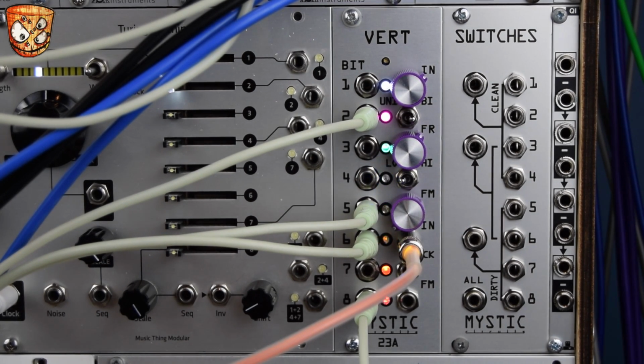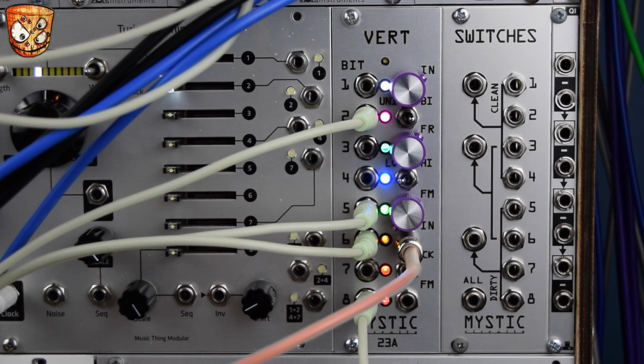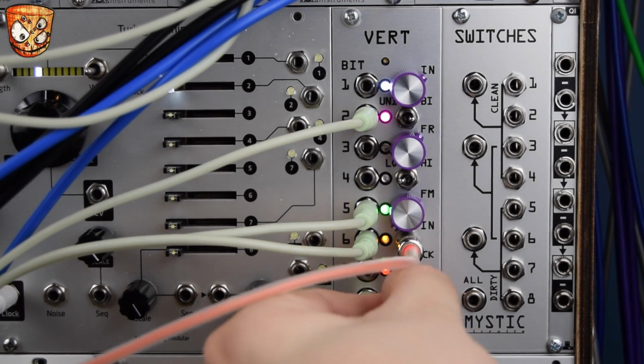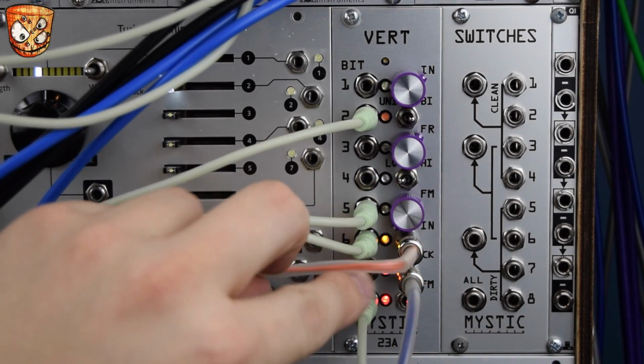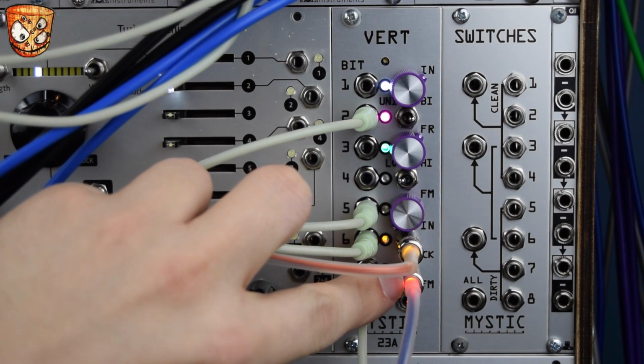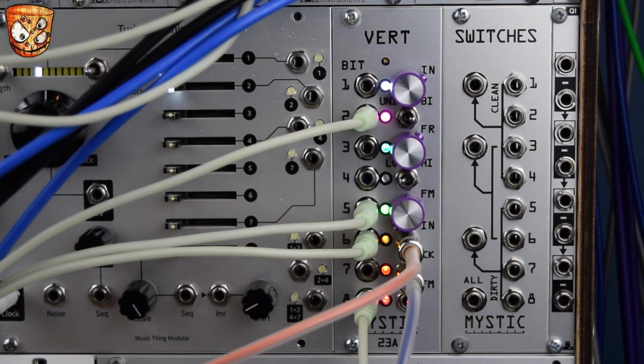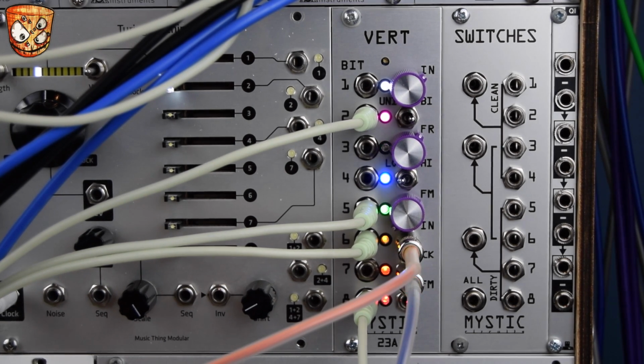But where this gets really cool is if we actually clock the VERT faster than, say, a clocked LFO. So I'm going to use a clock input now. And notice that this bottom flashing LED cable is the rate that we're actually triggering at. And because I'm clocking the VERT 8 times faster than what I'm clocking this tap-synced LFO at my input, we're getting these repetitive, repeatable patterns from what might seem like a random module.